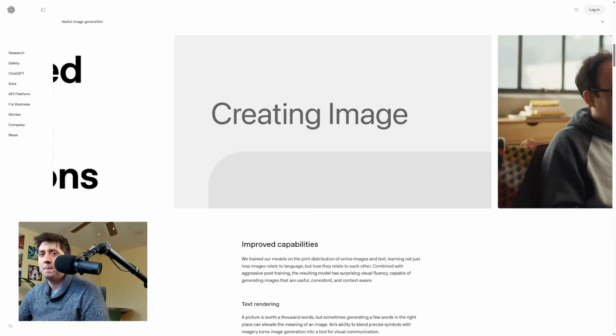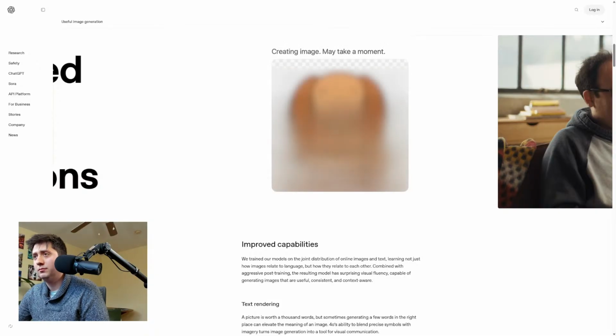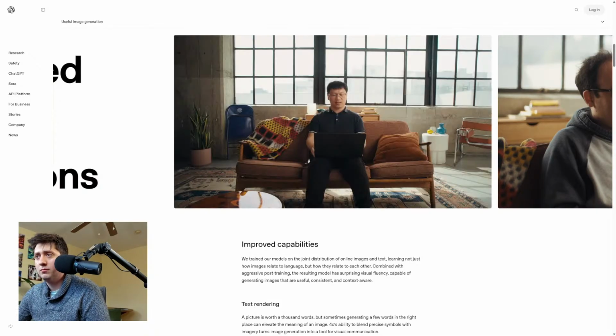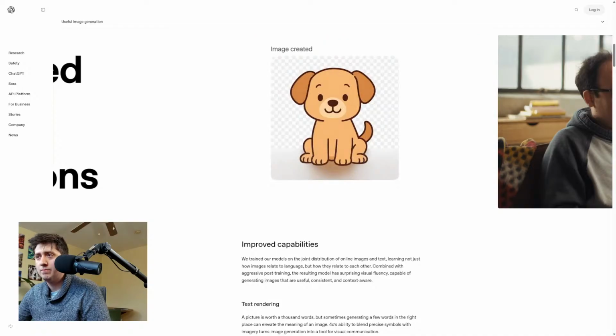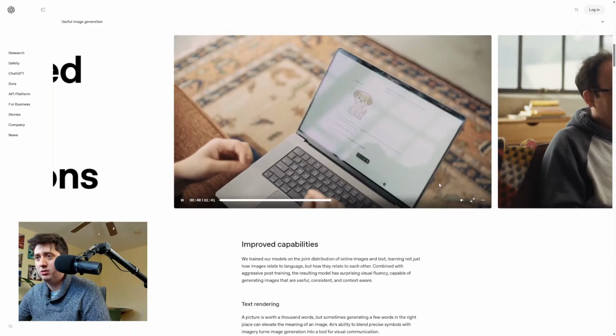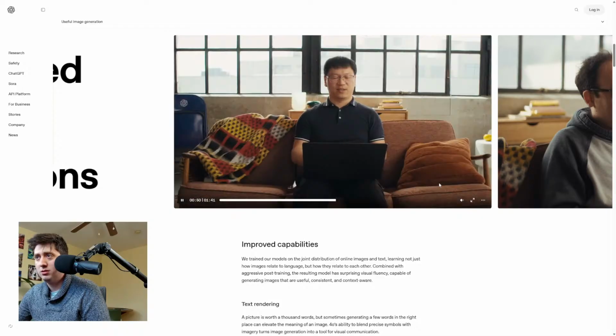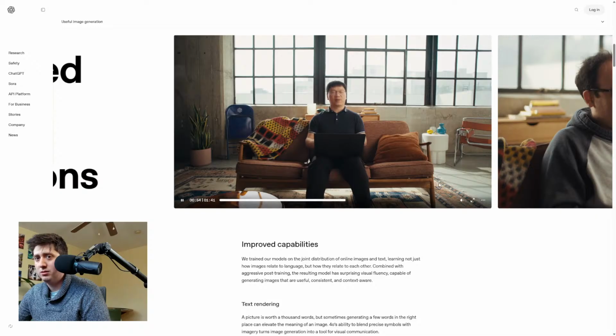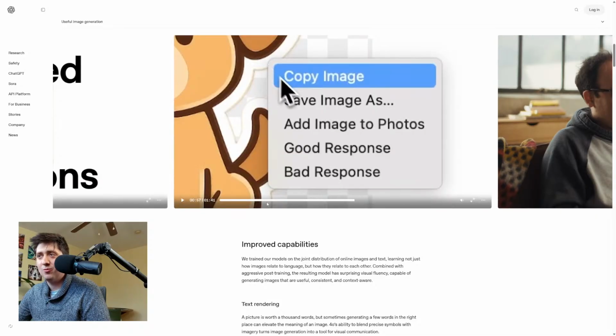The model will take the input and try to generate the image. Let's give it some time. So now let's see what we generated. This is the transparent puppy. Cool. Another application is to make it a sticker. Let's give it a try. Yeah, let's make stickers. We can easily overlay the transparent image onto any kind of background.